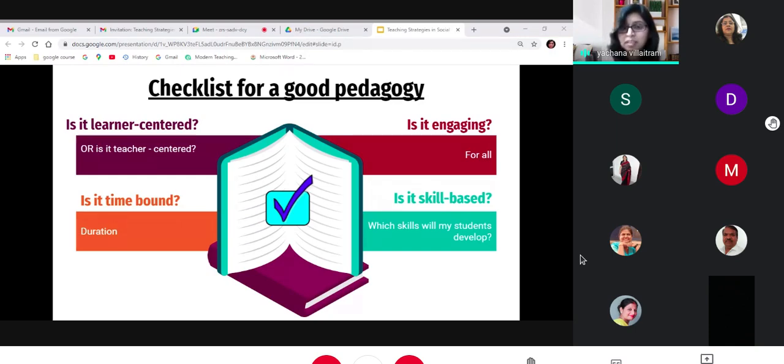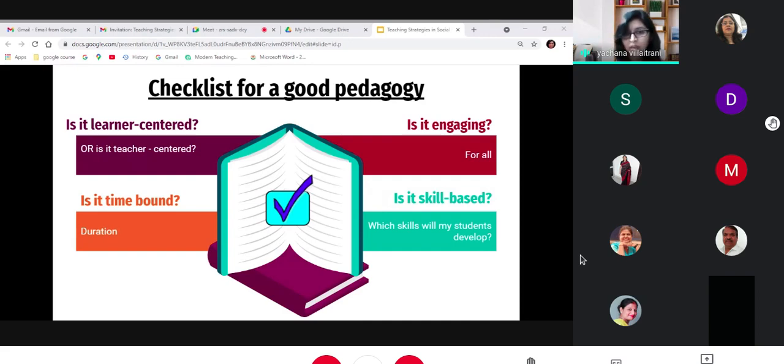It is also not necessary that each activity has to end in one period. Your one topic or one learning outcome may continue for a couple of days. So whatever you're planning for one single period, just do it so that you're able to complete it. Also, one very essential thing is your activity. Please check whenever you are choosing your pedagogy. Is it skill based or no? What are the skills that your children are going to get through that activity?